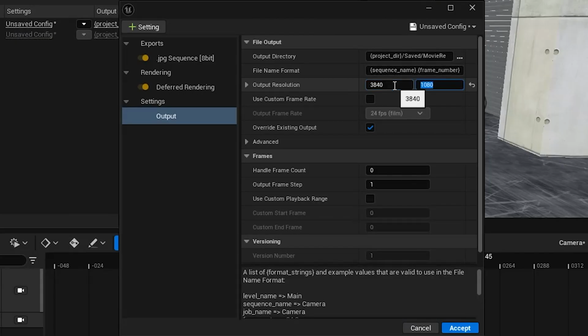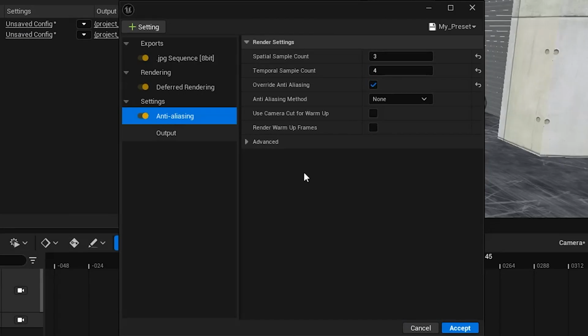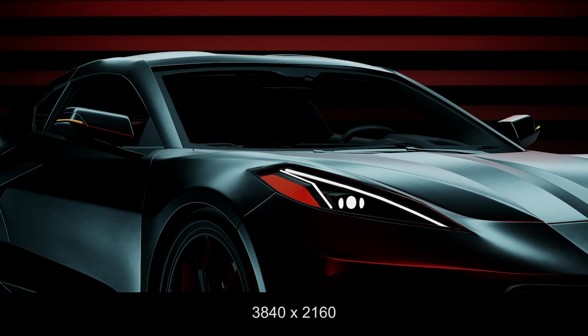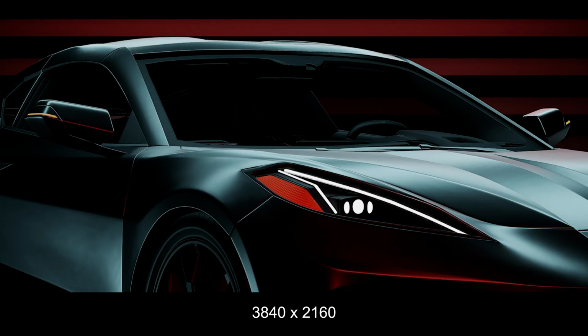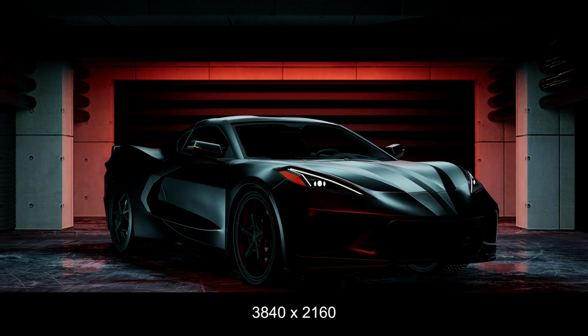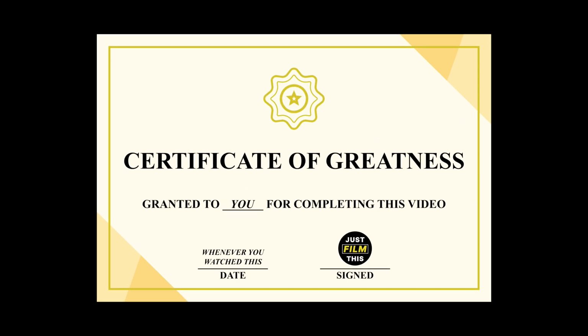Thirdly, render settings. Instead of doing 1080p, I simply times that by 2 and added these anti-aliasing settings. And it kind of just worked. By doubling the resolution, the final render simply looks less pixelated, and the anti-aliasing also really helps with this. Obviously, this took longer to render than if I did it in 1080p, but I think it looks a lot better. And that's most of the useful stuff I learned from this project.